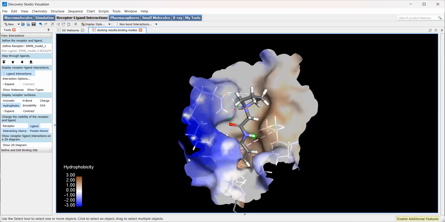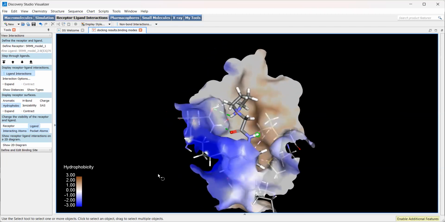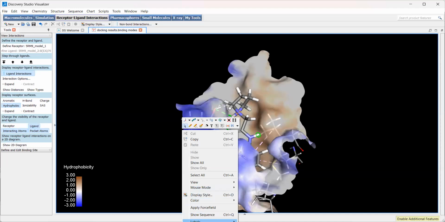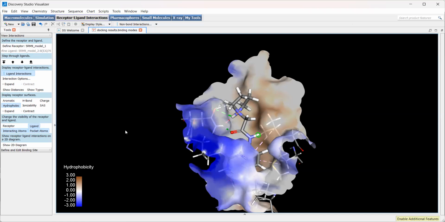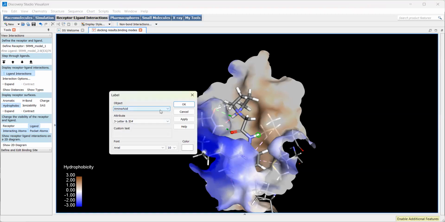Now what I'm going to do is I want to know what residues we are interacting with here. So I'm going to right click just anywhere. I'm going to go to labels, add. Just want to make sure that you can see. Yeah, you should be able to see that. So right click, labels, add, amino acid.